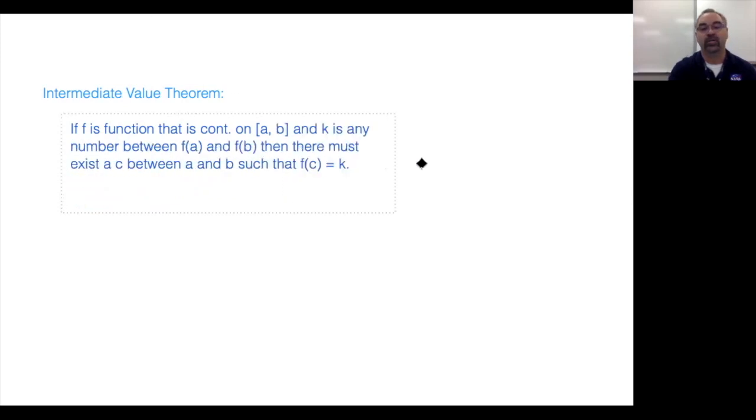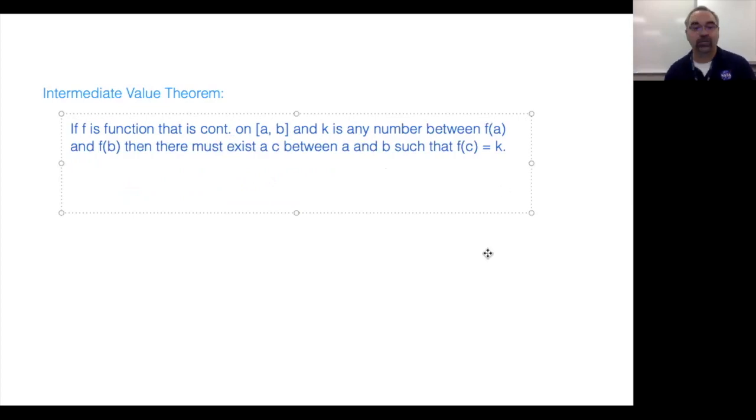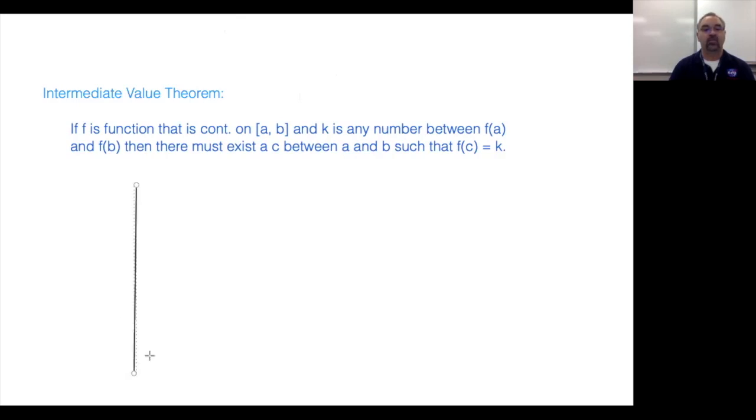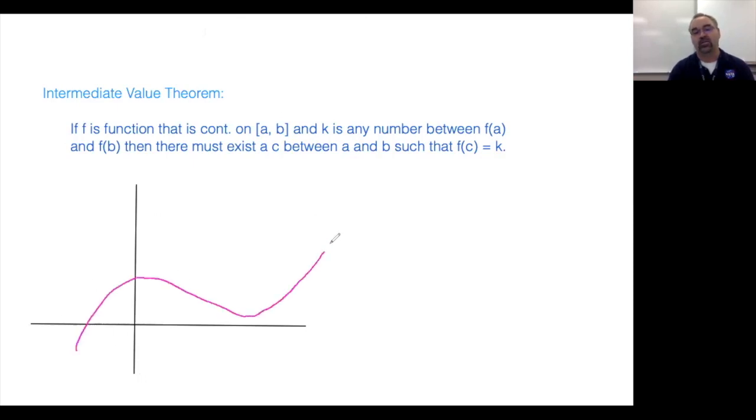Basically, I'm going to draw it here. What we're saying is if you have a continuous function on a closed interval a to b, then pick any number, any y coordinate between f of a and f of b. There has to be an x value that we can plug into the function and get that value back out. So I'm going to draw one out here, and we'll take a look at the importance of the continuity. Here are my axes. I'm going to start by drawing a continuous function, and we'll show that this has to be true. My continuous function does something like this, something like this. There we go, nice and continuous.